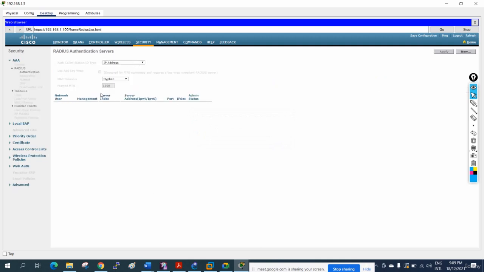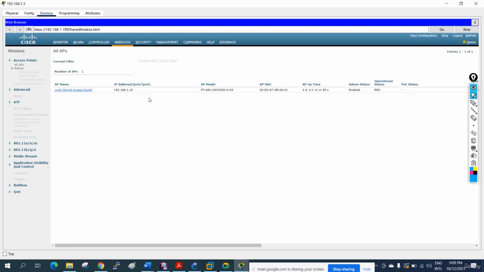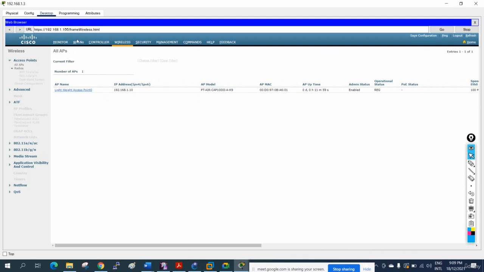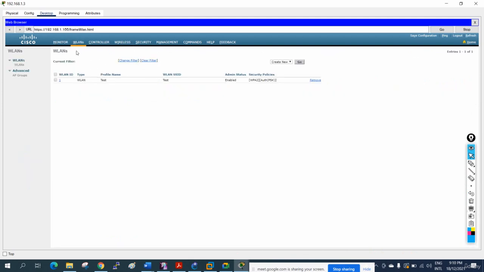Let me try here, because all features are not available here, but anyhow let me see. Here is the detail. Let me do it here with the WLAN controller. I will create new. We will have one form here.